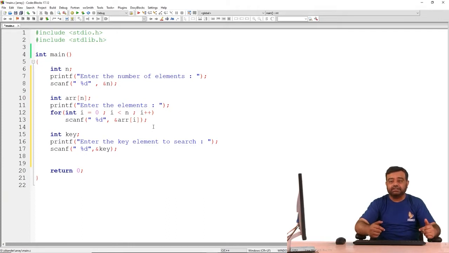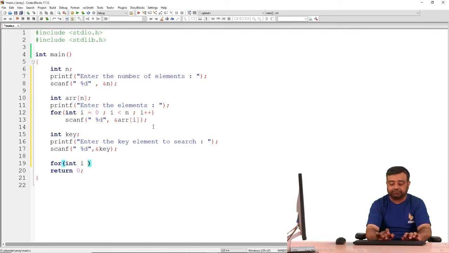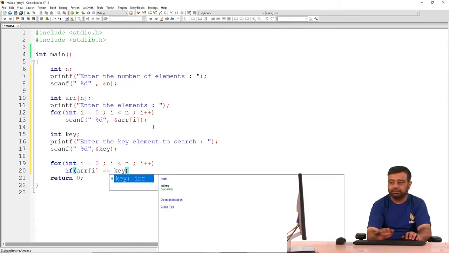Now the next thing is writing the logic for the linear search, which we already did on the board. What we used to do is start the index from 0 up to n, and compare every element of the array, arr of i, with the key element, arr of i equal to key.